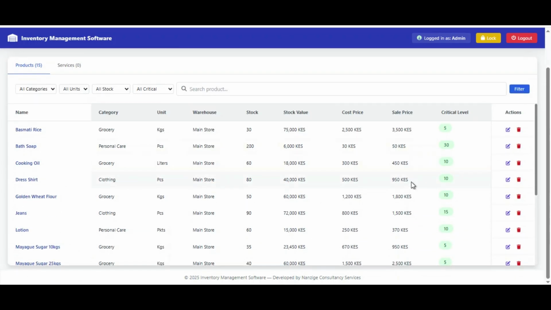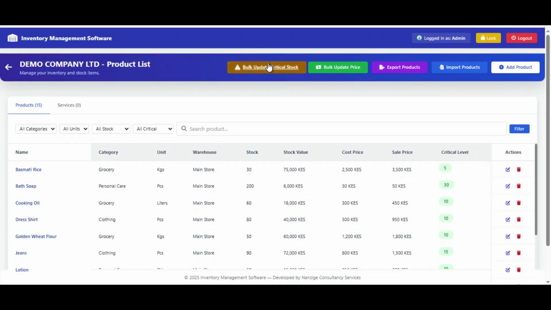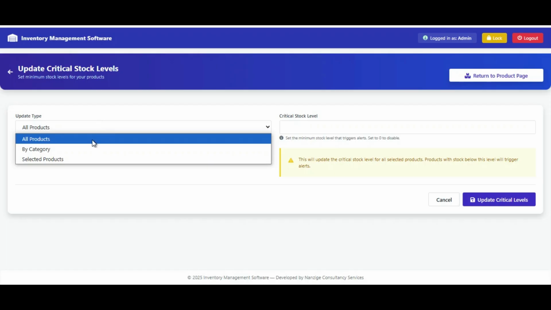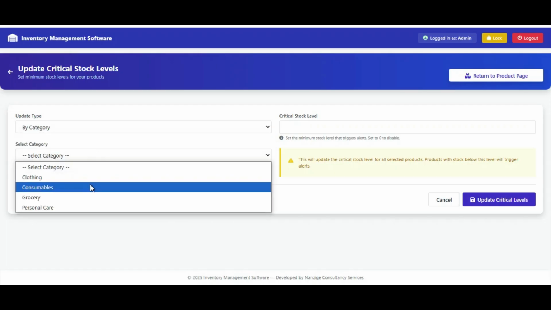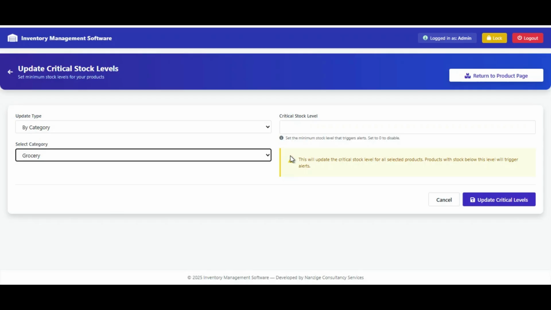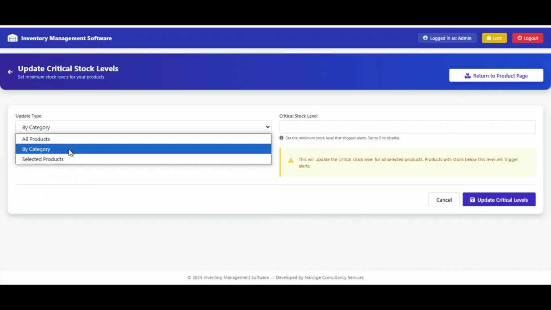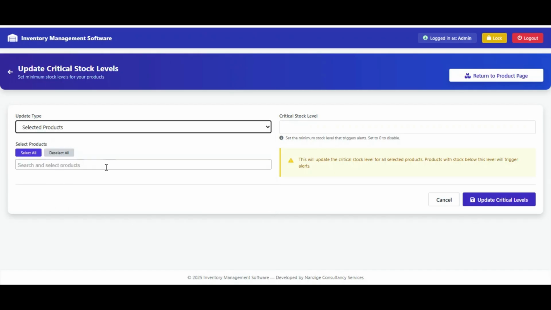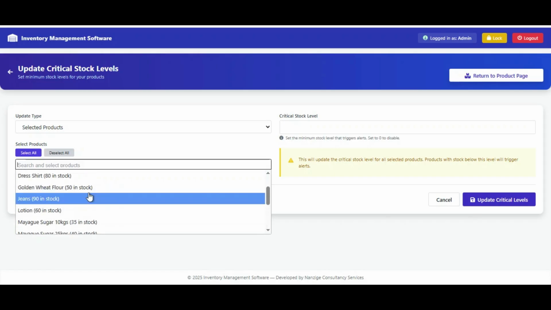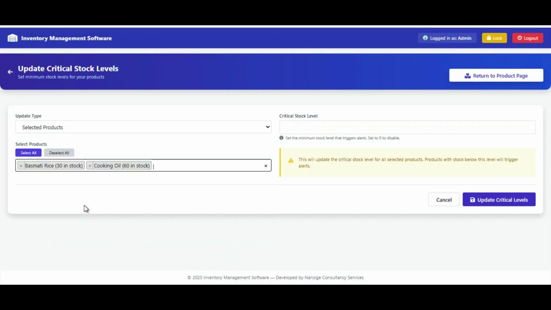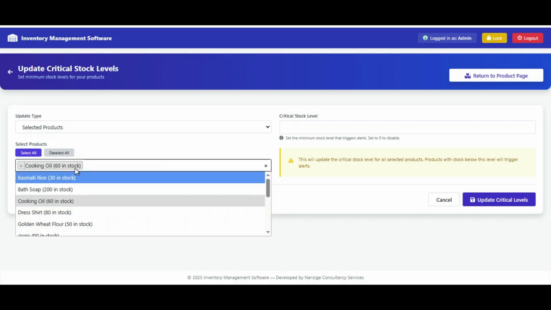If you want to update critical level for your products, you can do bulk update of critical level. Here you can select all products, or you can select by category. I want to go to grocery. You put the critical level. If you want to view by selected products, you select the products that you want to update.